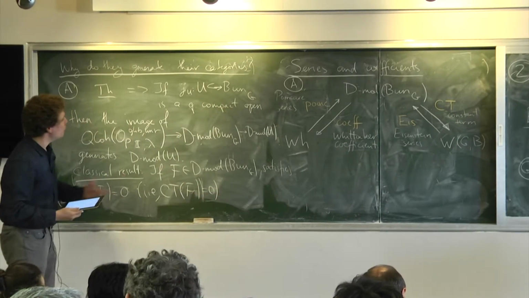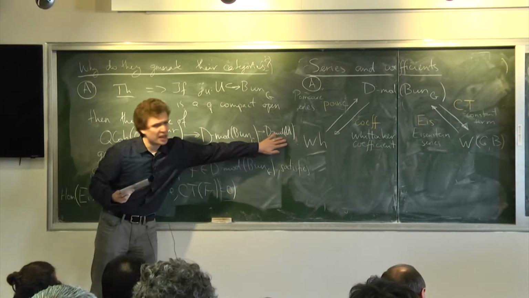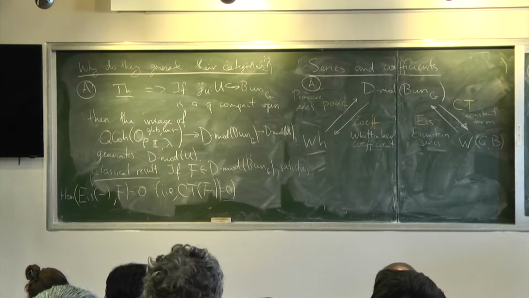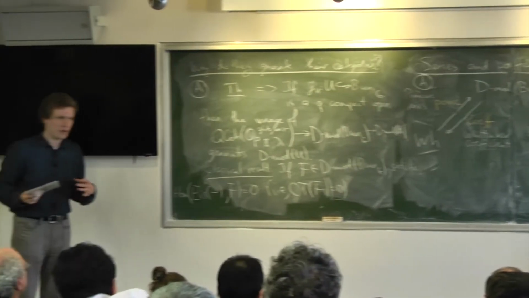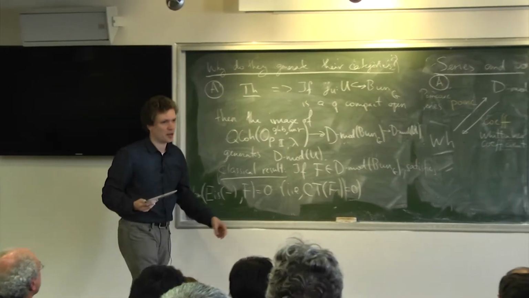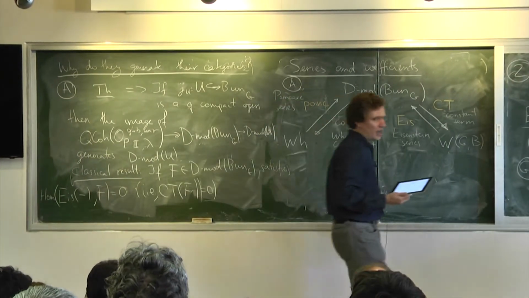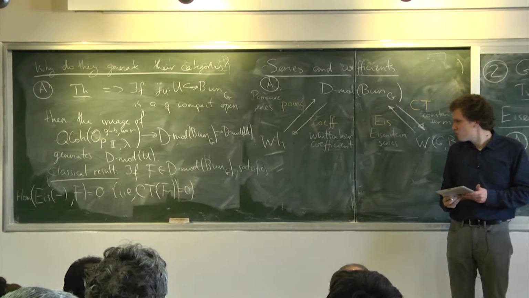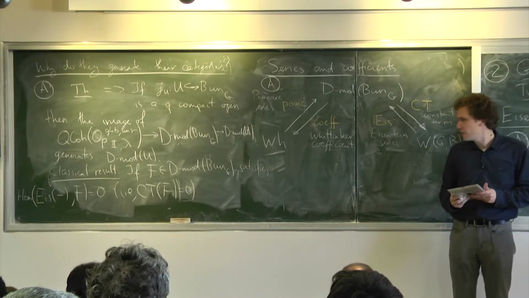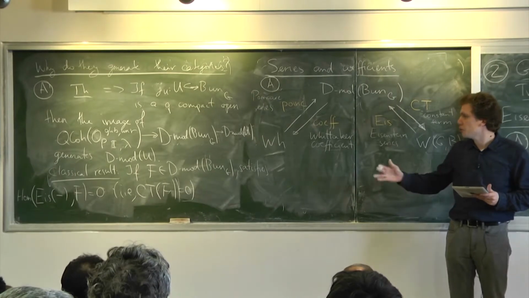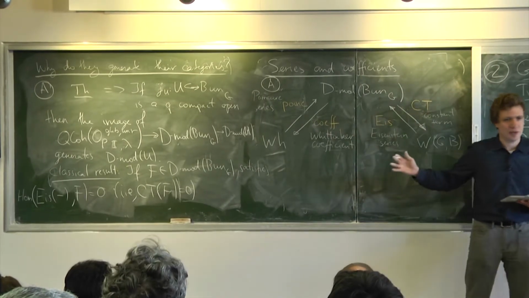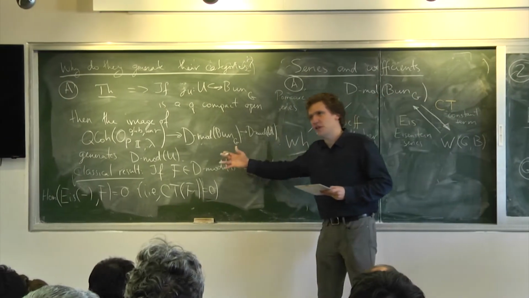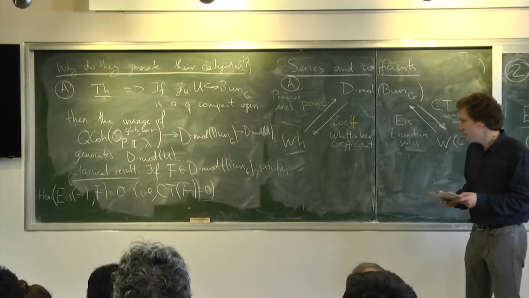Then such a D module is actually exactly extended from a quasi-compact open set U. Well, my G is GL2, so on every component it's extended from a quasi-compact open. And once again, this is a really straightforward calculation. The reason I'm not doing it is because I don't want to discuss cuspidality right now, but it's nice. It's one of the first exercises one should do when thinking about automorphic objects.